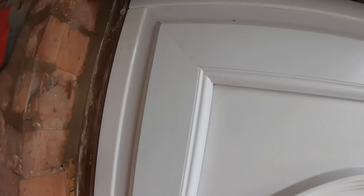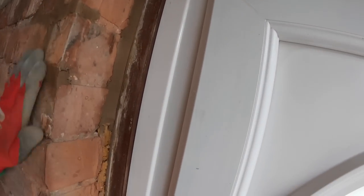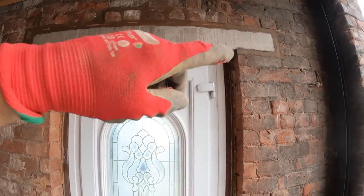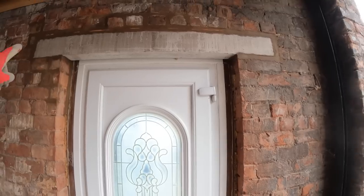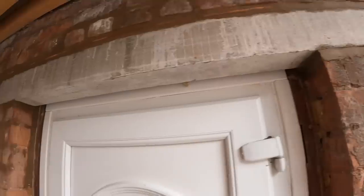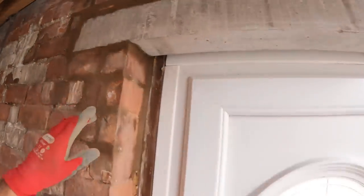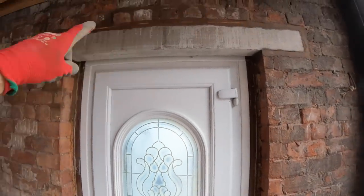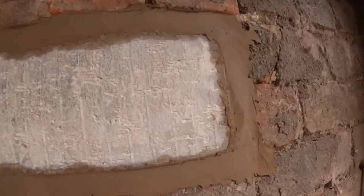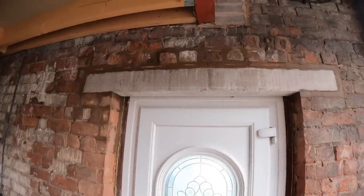So we've got rid of all the loose stuff. And we threw it in, side to side, tight bed. Thought that doesn't look right, so we threw a level on it, and it was 20mm out of level. So as you can see, we've got a big bed at this end, but that's got slate under that. And super tight bed this end, but that's nice, bang on level now. So we had these splits cut, so we didn't need them in this end because it's so far out of level. So big bed, and then down to the splits, and that mortar's rammed in super tight.